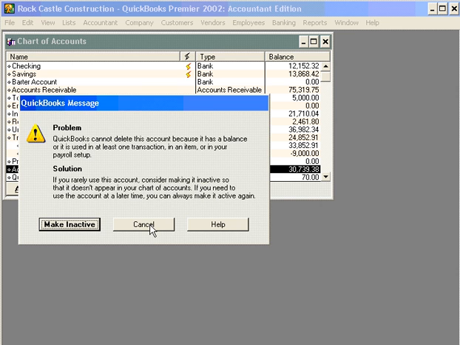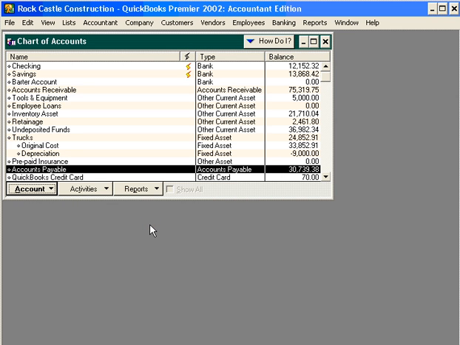There are three rules why we cannot delete it. If the item we're trying to delete, or entry in a list that we're trying to delete, has a balance, such as this $30,739 that exists here, then QuickBooks cannot delete the account. The second scenario is if there are any transactions related to the entry in the list. And the third is if the entry is tied or linked to an item.